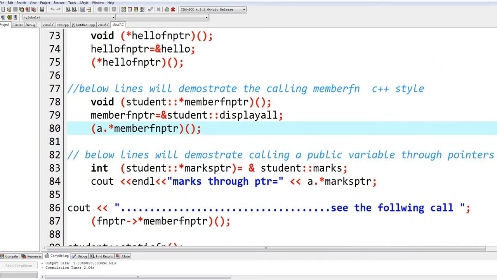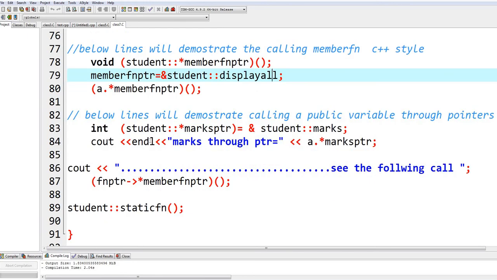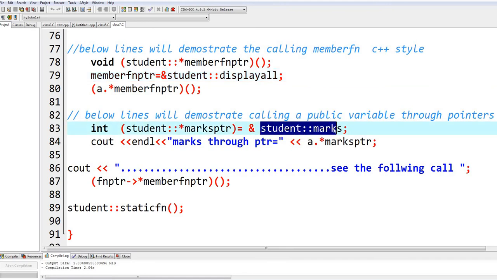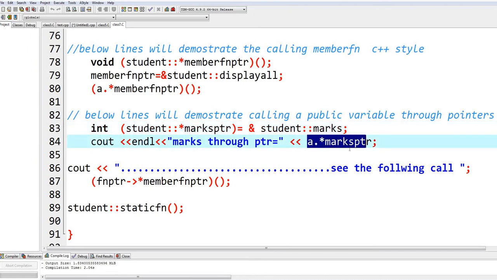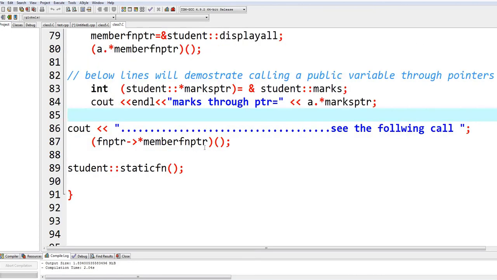You can assign the address of display all. Same way, if you have marks, which is nothing but a public variable, you can assign the address of that to this marks pointer, and you can access that variable also.